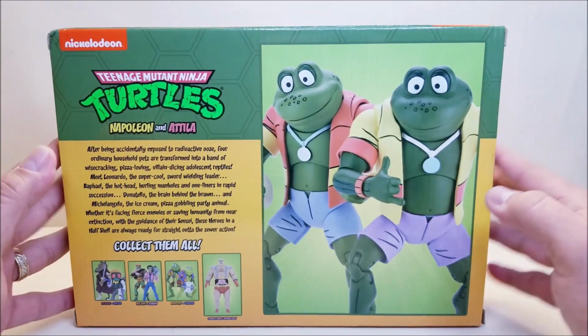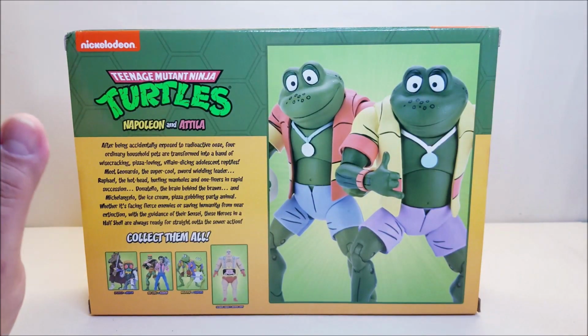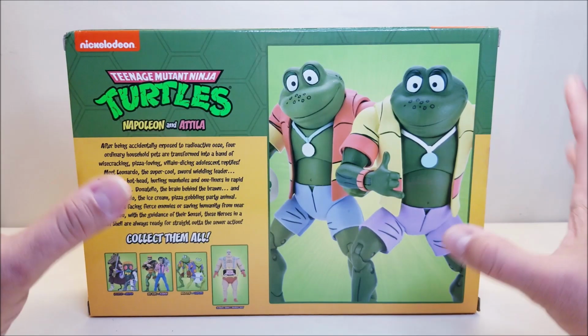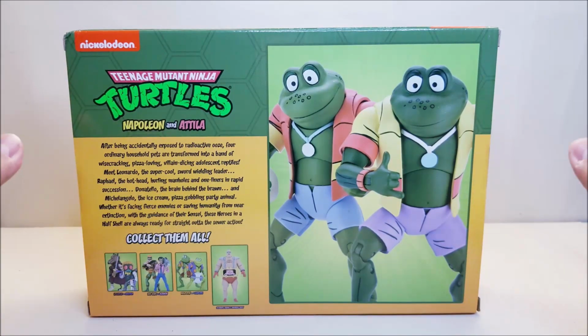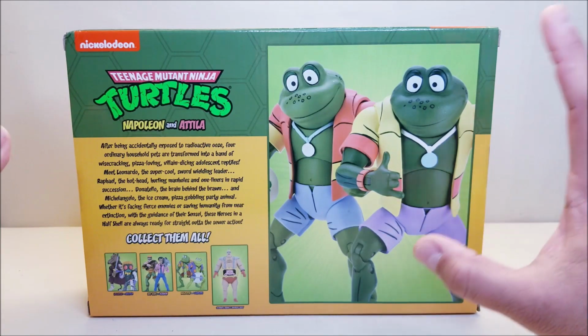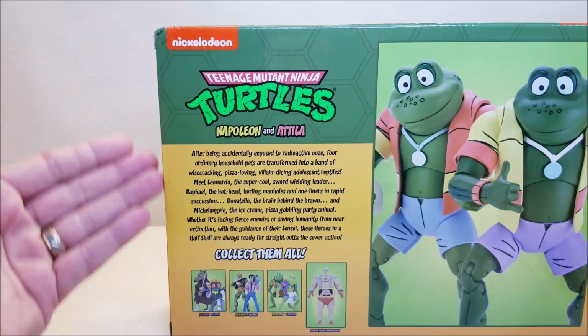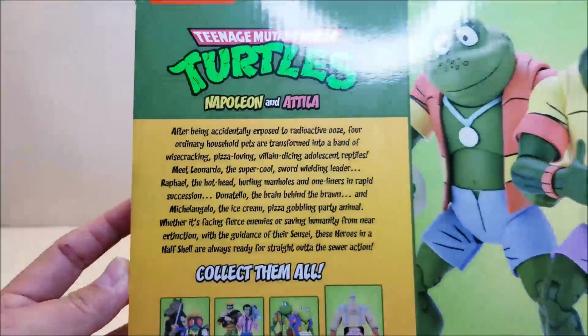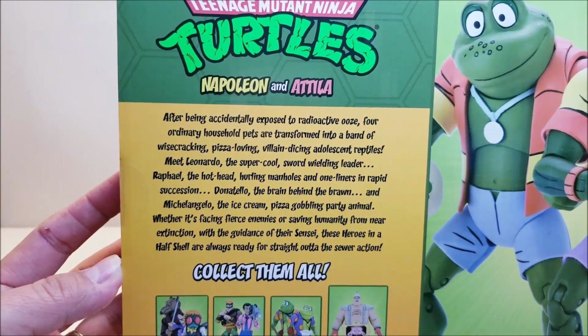I really love these NECA Ninja Turtle figures. Whether they are the cartoon figures or the movie figures, either way, they just look like they just stepped out of the TV screen. It's absolutely amazing. Love these sculpts on all of these figures. Here we have a short bio for, I believe, all four of the frogs. So if you want to pause that and read it, there you go.